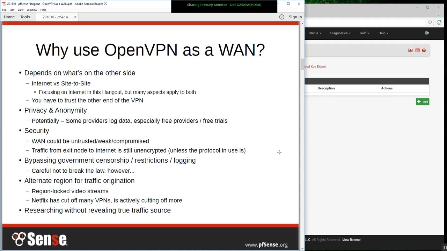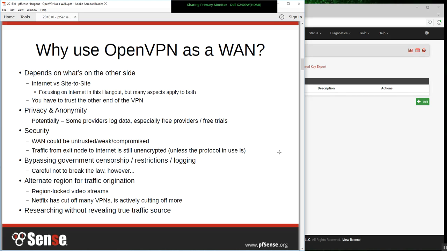You may be in one of those countries where either the government is censoring your internet connection, they are putting what you feel are undue restrictions on it, or they're logging everything you do, things like that, and you're trying to get around those restrictions. A VPN provider can help you do that, even though I can't tell you to do that. It's just something that people do use it for.